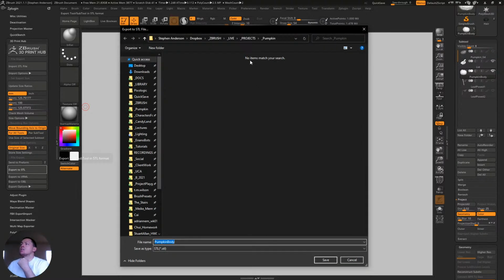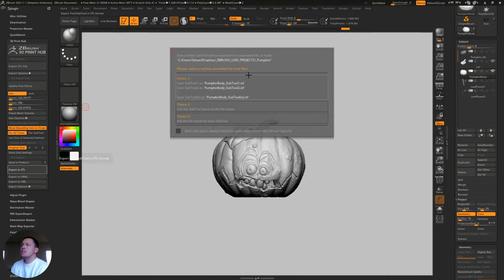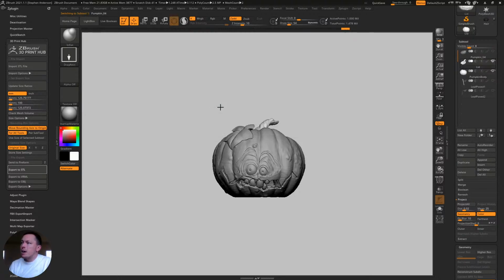And what it's going to do is give us the option to pick our location and say save. And it's going to give you different options about how you want things named. So it's going to say things like, okay, save subtool as pumpkin body, subtool 1, subtool 2, etc. That's not what I want. I want to use the subtool name as the file name. So it's going to go through and surf through all the different subtools and figure out the names, figure out what it is that I'm exporting, what I'm not exporting.